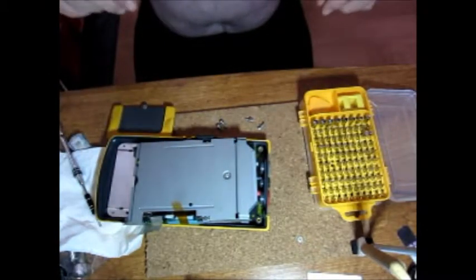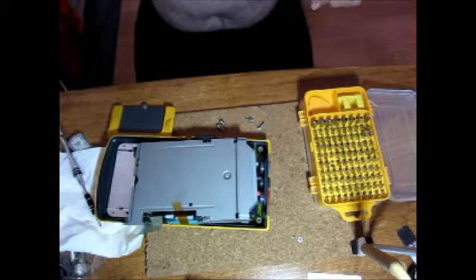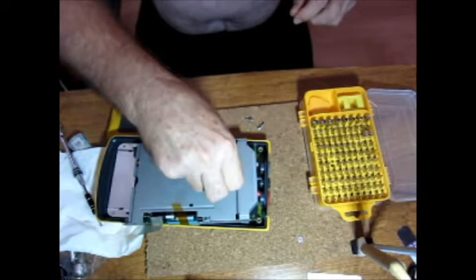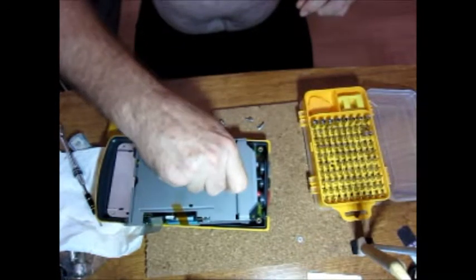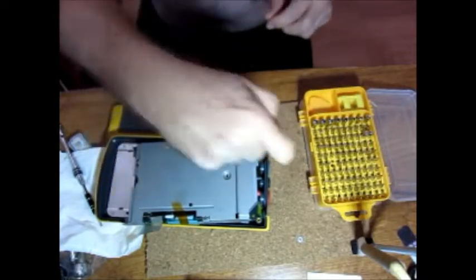Cheat a bit, shall we? We got one of them. Don't know where I got one of them, but I got one. Called fingernails.